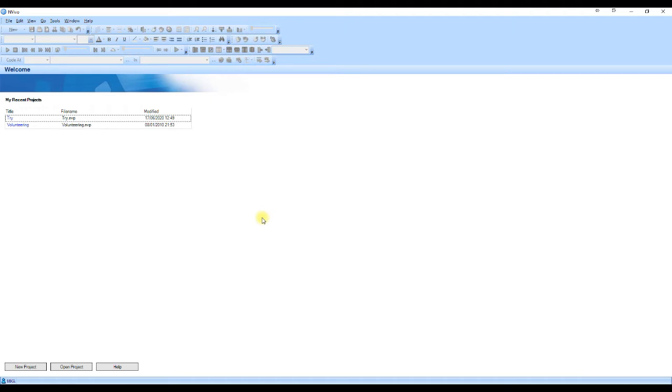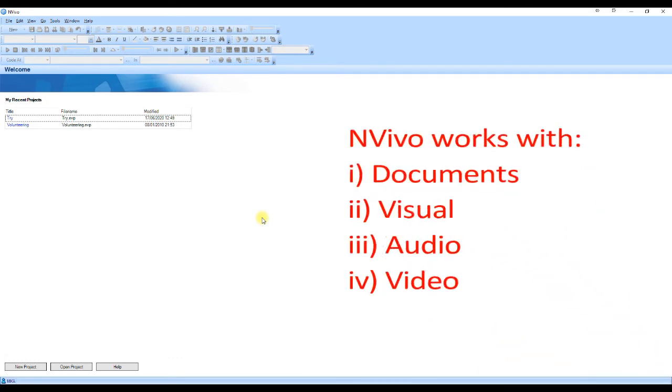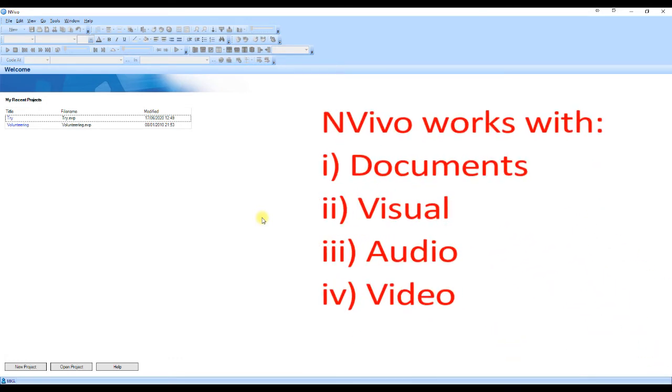But for me, this version 8 is quite sufficient, because this software can work with data such as documents, right? Any text that you have, either Microsoft Word, text file, or even PDF. This software can also work with video, and with any photos or visualization that you have.